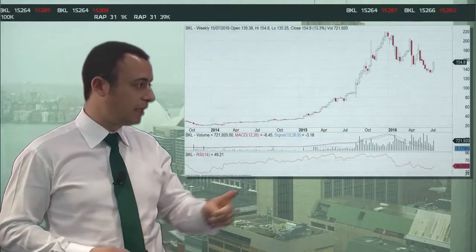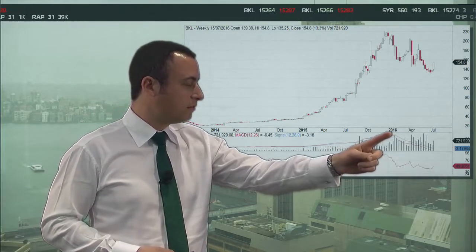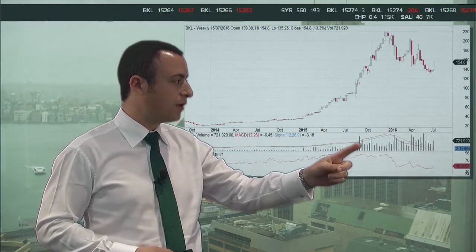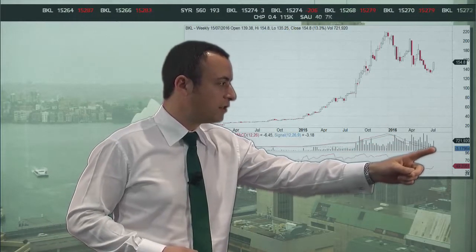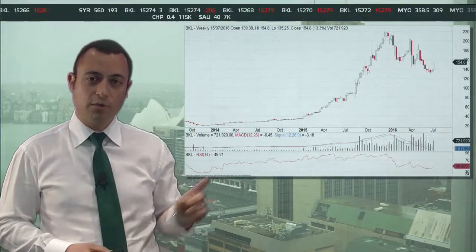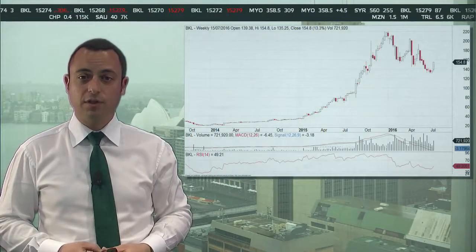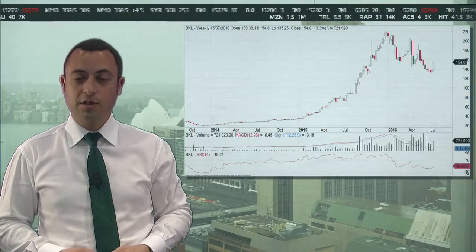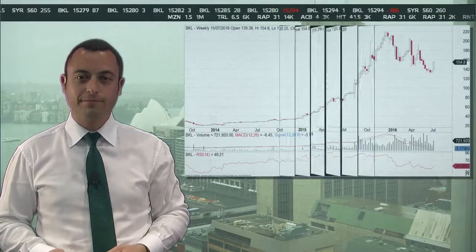When I mentioned the MACD, what you'll notice here is on the weekly chart, it has predicted quite nicely the turning points here in Blackmores. So, buy signal here just under $100, sell signal around $200, and what you'll notice is it's almost about to cross here. So if you're a little bit more conservative, you might want to wait for that MACD to cross. It could happen this week if we see some positive price action, and therefore that'll be a buy signal for Blackmores over coming months. It should continue to trade higher.